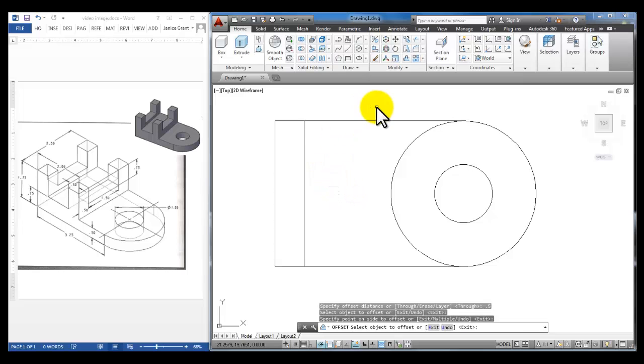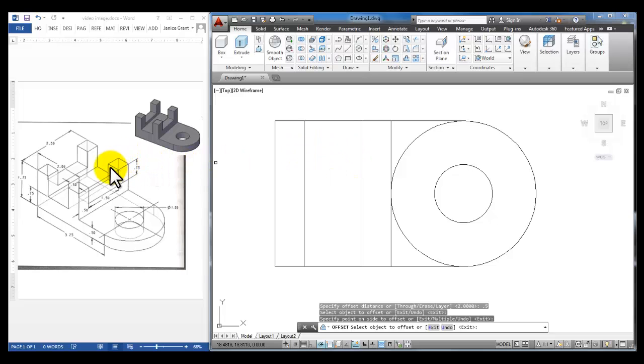We have another offset here of 2 inches from this line over. So we'll start the offset command, type in 2 and enter. Click on this line at the left edge and pick to the right. And now we have another 0.5 which comes back here from where the 2 ends back to the left 0.5. So we can start the offset command and type in 0.5 and enter. Select this new line here and then pick to the left.